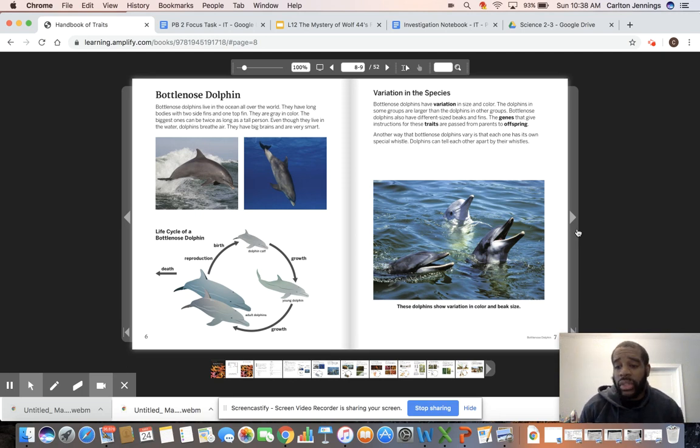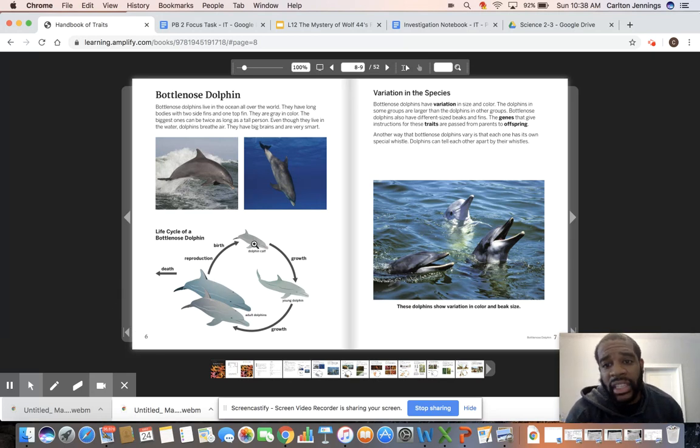So unlike most things that live in the water, a dolphin can come out of the water for longer periods of time because it can also breathe air. At the bottom, this is the life cycle of a dolphin. So we see birth. This is when it's the baby. It grows up, turns to a young dolphin. Then it gets older, turns to an adult dolphin, and it reproduces to have a baby to start over again before it dies.